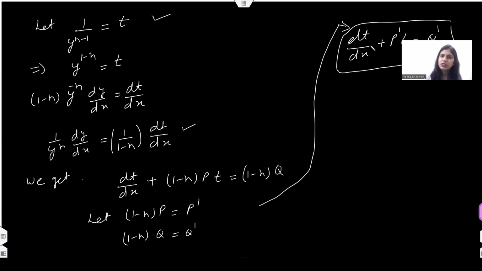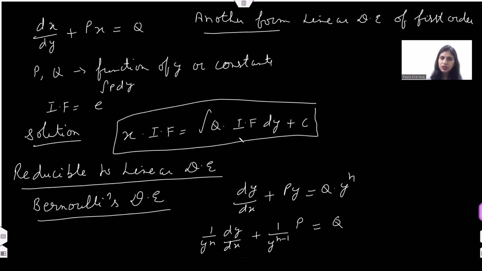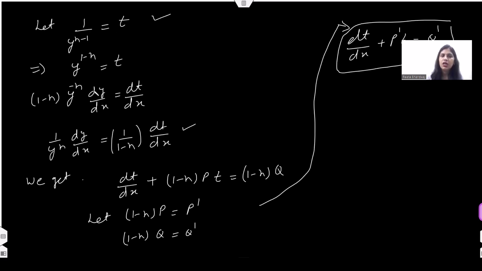Now you can see that this is the standard form of a linear differential equation of first order, and we have the standard procedure to find its solution. By taking that standard solution procedure, we can find the general solution of this Bernoulli's equation. No need to cram all these things. Just do simple things: divide the Bernoulli's equation, make the substitutions, and after putting the substitutions back you get the linear differential equation, and then by the standard procedure you can find its solution.